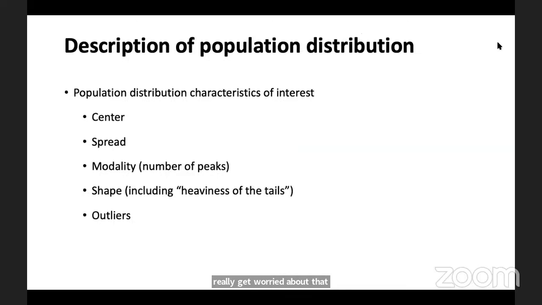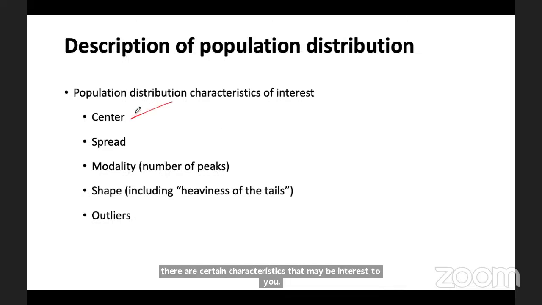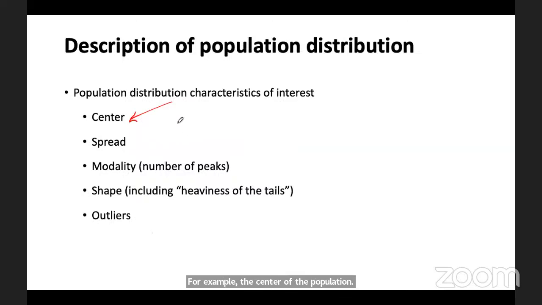Now, how do we describe the distribution of a population? The first thing is, there are certain characteristics that may be of interest to you. For example, the center of the population, the spread of the population, the peaks: how many peaks do you have?